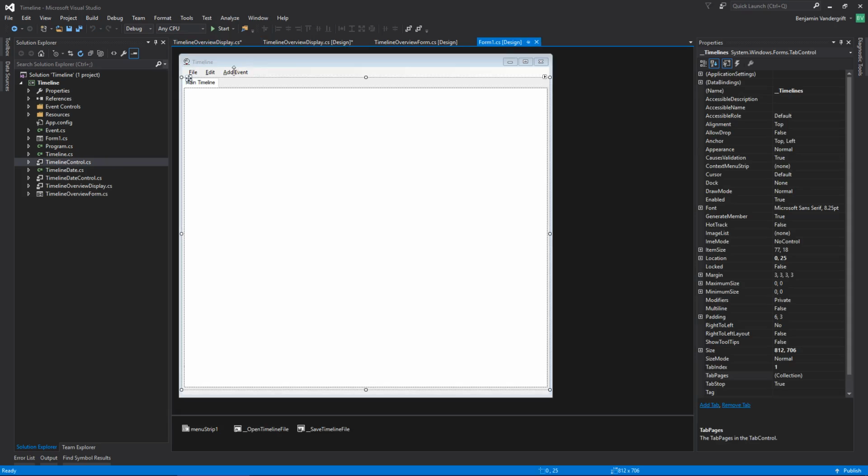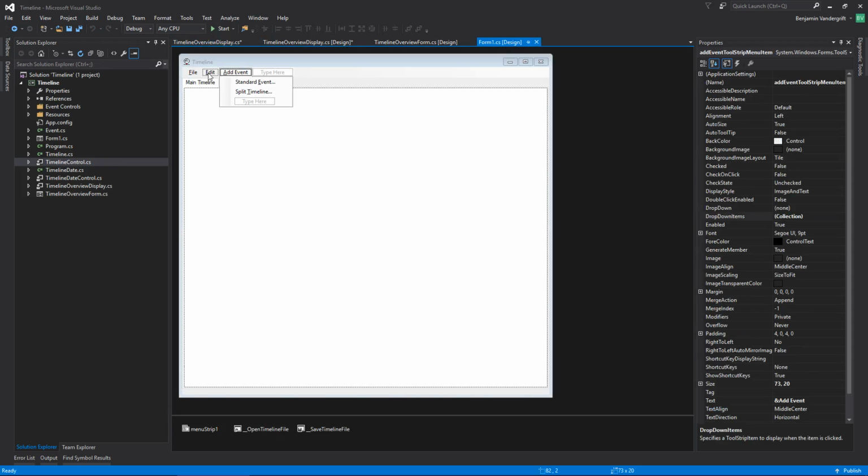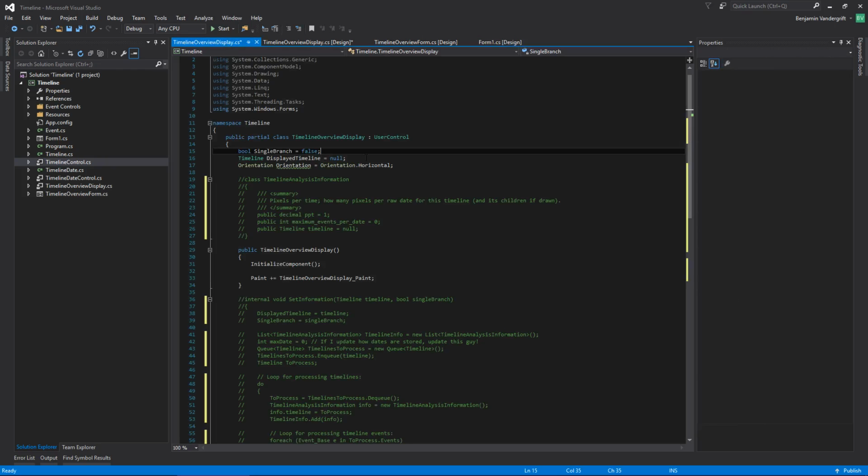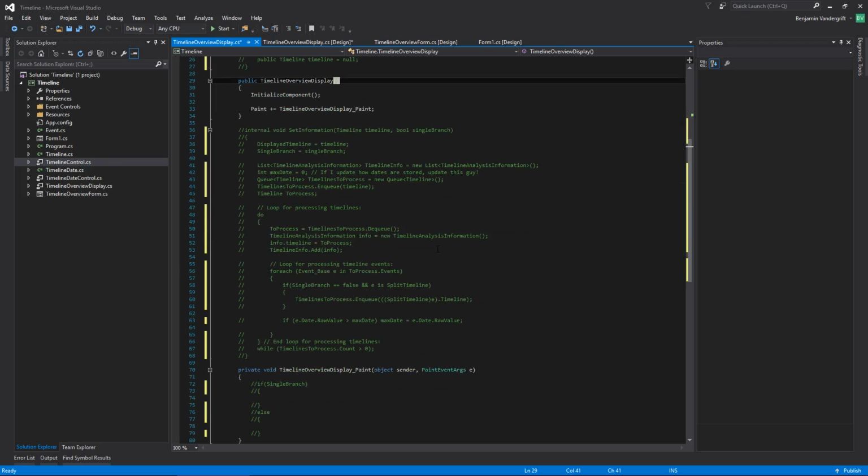Yeah. That was timeline overview, this or all. So just this current timeline or all timelines. Yeah, so that's really important. I definitely need single branch. I definitely want orientation, I think. Displayed timeline is important. Okay, so this was going to be the thing that I called to set that up.